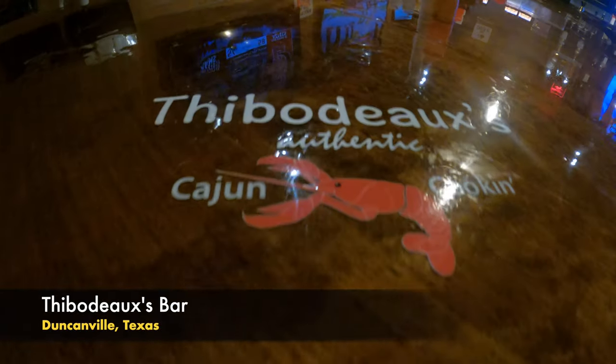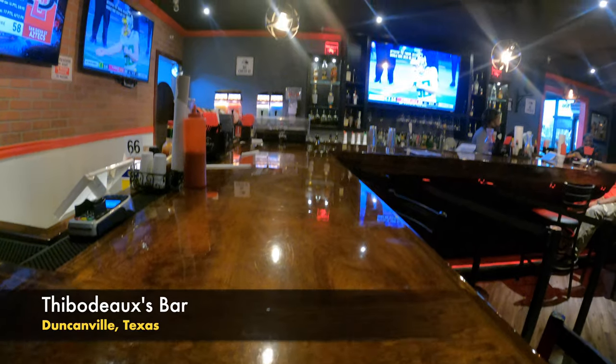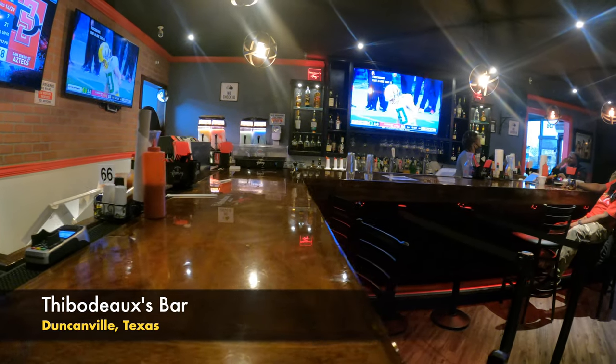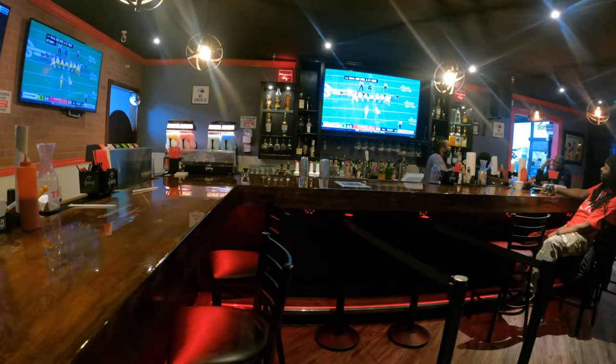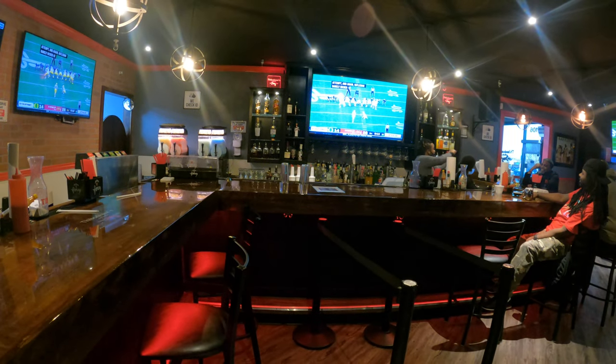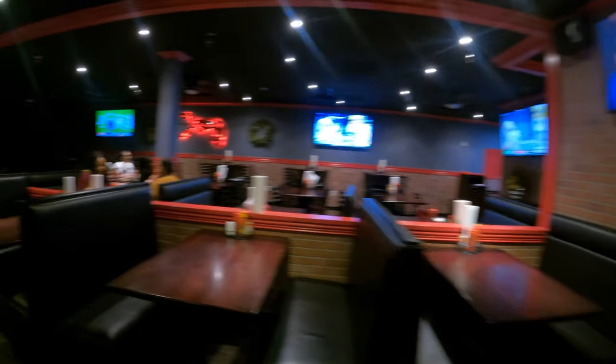This is just an overall nice space where you're able to do something like a dinner party or invite your family to have a good time and watch TV. There are a lot of TVs that surround the whole area where you'll be able to watch sports games. You can go to the bar, have a drink, hang out with your buddies, watch the game. It's just an overall space where you can lounge and be comfortable.